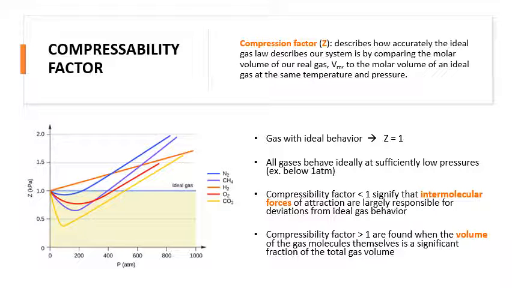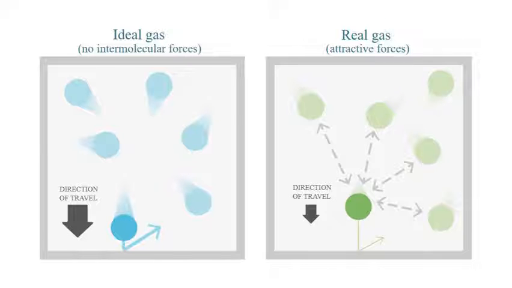Let's explain this a bit further. If we imagine our gas molecules bouncing around in a container, the pressure we measure comes from the force of the gas molecules hitting the walls of that container. Attractive forces between the molecules will pull them closer together, which effectively slows the molecule down a little bit before it hits the wall. This results in a decrease in volume if the pressure is held constant, compared to what you would expect based on the ideal gas equation.